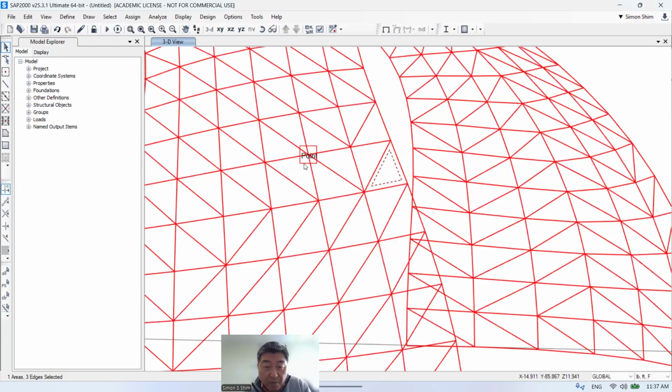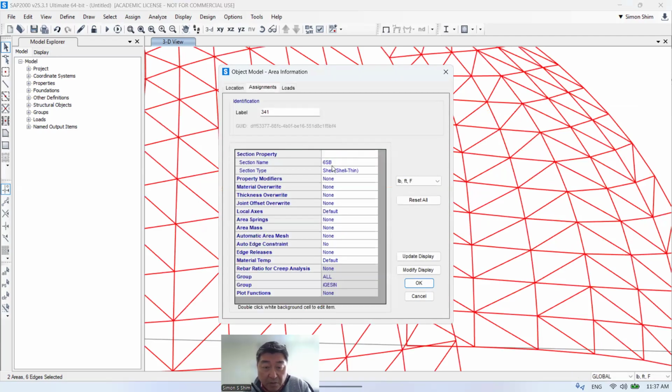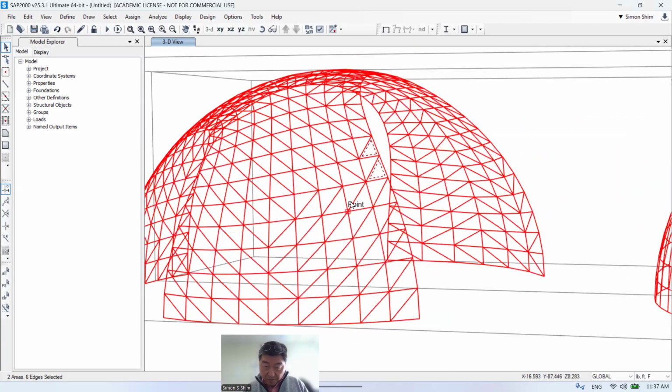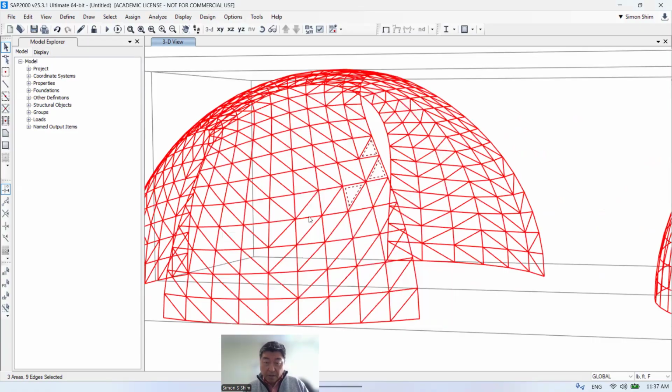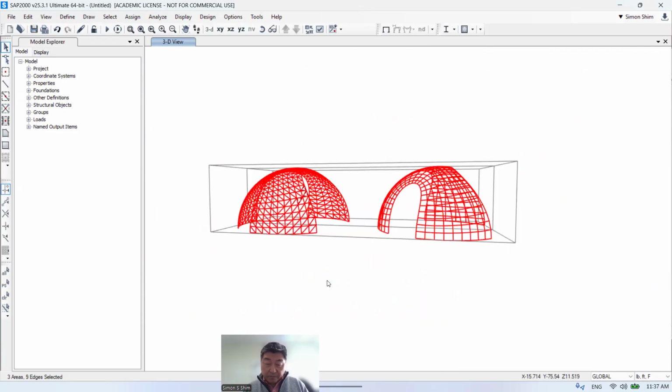Since it was default, I changed the name. Select, right click, and you'll see the section name is automatically changed because I renamed the default name. So everyone should be 6-inch slab, right? Now, the section property is associated with the material.